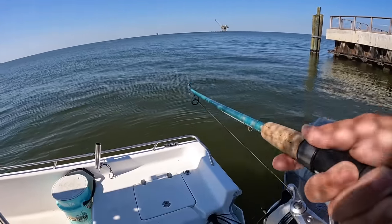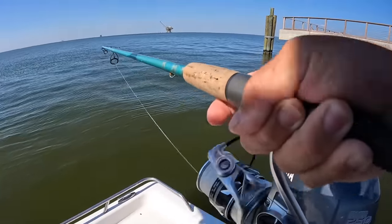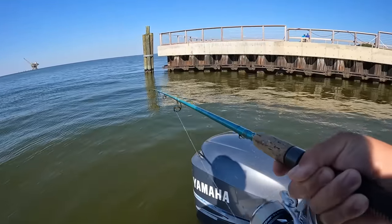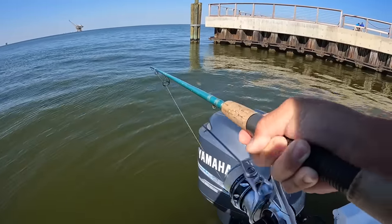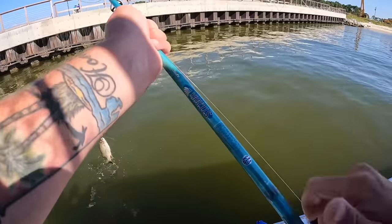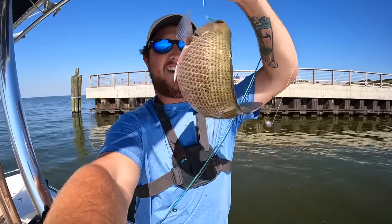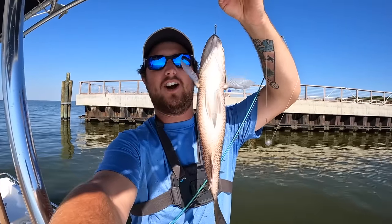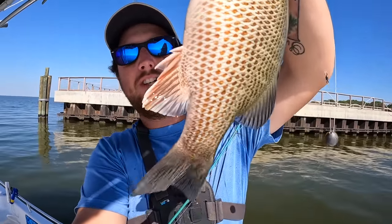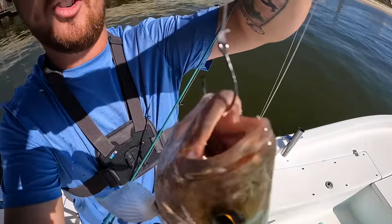There's a good one — got it! Come off, baby. It's got me on those pilings, I can feel it. I think I got out okay. Another redfish? Let's hope. Actually, that might be a mangrove snapper — yeah, it is! That's a nice mangrove snapper. Got water all over my face but a solid mangrove snapper. I only have to be 12 inches in Alabama and this thing's 14 inches, so it's going to go in the cooler. Great tasting fish, sharp teeth.